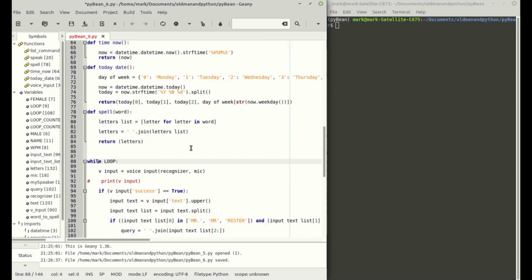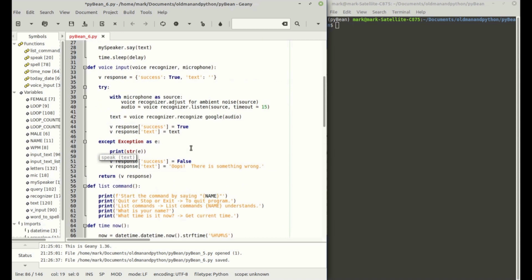So before I enter this loop, I will ask Mr. Bean to announce that it's live. So let's ask him to speak and say "I am" and we use a name variable. The name variable is defined up here.